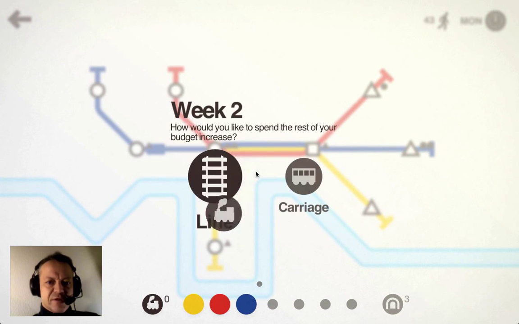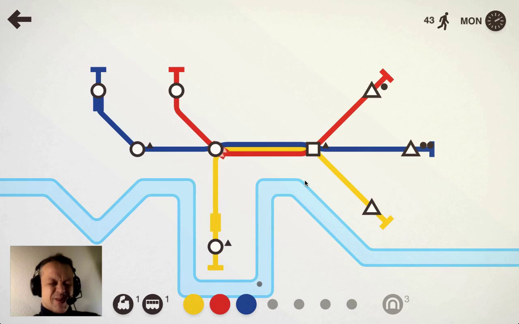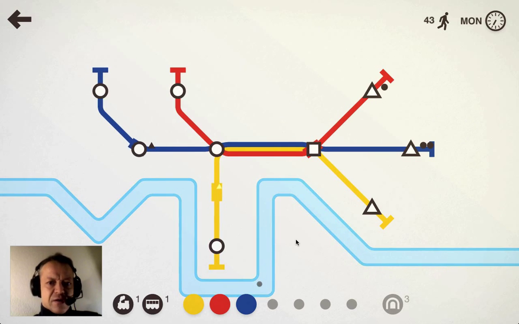Now the week is over. We get another train, and I can choose between a line and a carriage. I think I'll go for a carriage, because in London it's always better to have lots of carriages. So, what next?